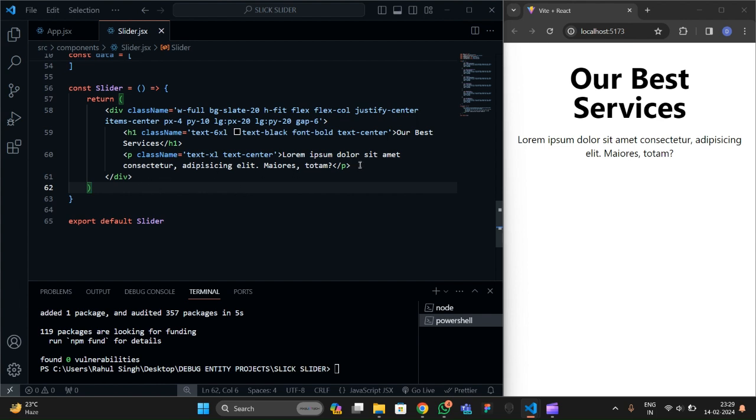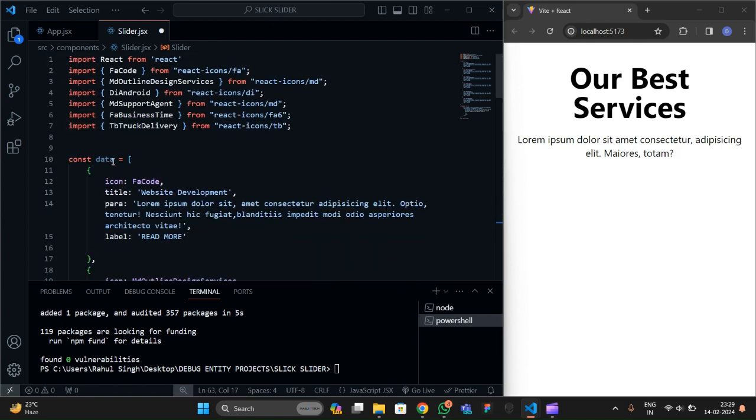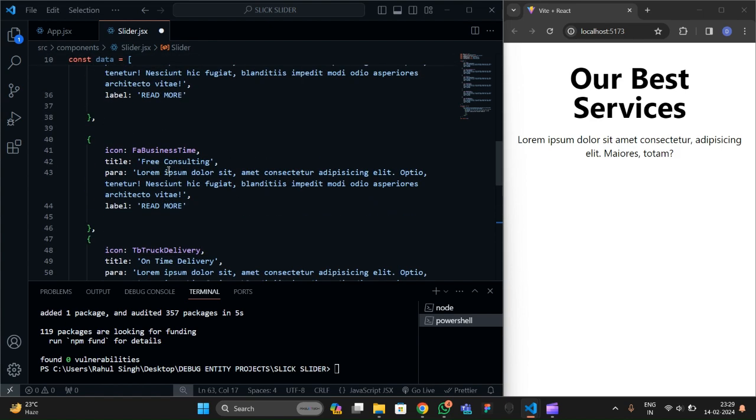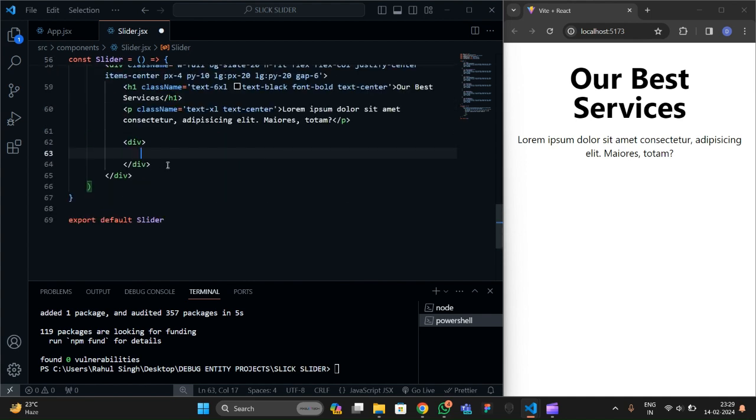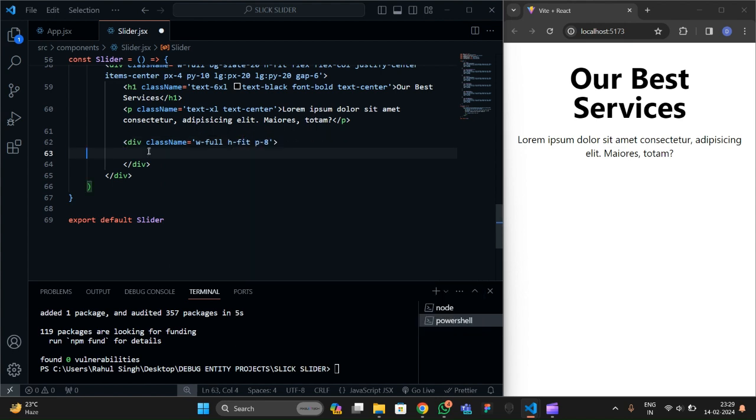Let's move to this, and we're gonna render our div. Right now you can see that I have the content above. So let's start, and we're gonna map this. Let's add a class to this main div. Width would be full, height would be fit, and padding would be 8. Let me go here, and here I'm gonna render this.